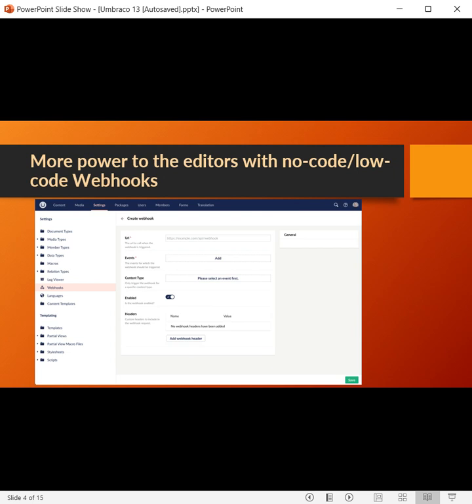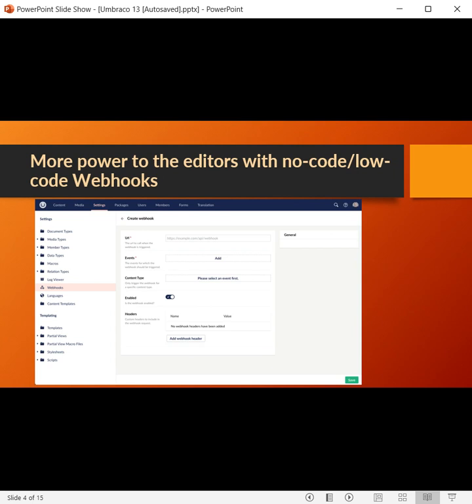And we can easily extend the functionality by implementing our own webhooks. This feature lets us move certain tasks away from our developers and provide our editors more power and control.